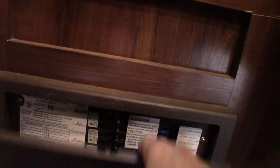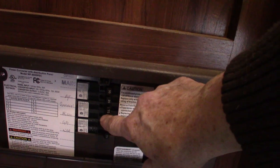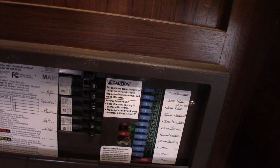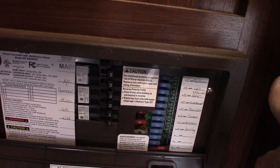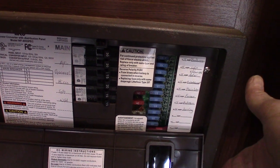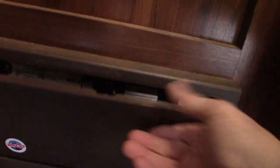This right here is your power converter. So let me see if I can get down here for you. So basically you have 110 AC circuit breakers here like you'd have at home, and they're all labeled. Then the power is converted to 12 volt DC over here, so you have 12 volt fuses, and they're all labeled. This is also a battery tender, so it's going to sense how much energy your battery needs. As long as you're plugged in to shore power, it'll sense how much energy your battery needs, and it'll send as many amps as necessary to keep it charged. We're talking about the battery on the tongue now, the main battery. Of course, when you're pulling down the road, your tow vehicle will charge your battery, and when you're plugged in, this power converter will charge your battery, okay? Alrighty.